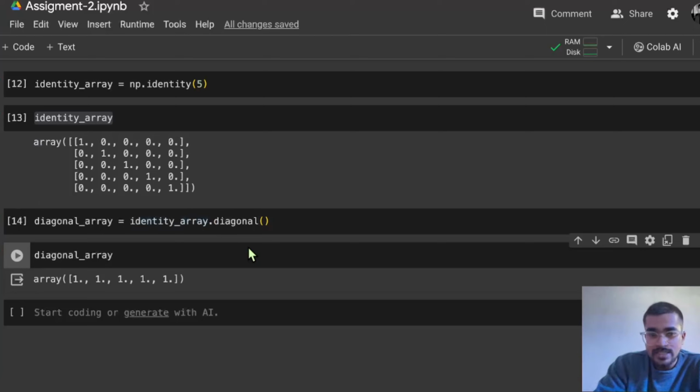So that is why I say that you need to have an understanding of the basics. If someone asks you in an interview to not use dot diagonal and extract the elements, not just the diagonal elements but some random elements, how can you do that? Then you need to use that basic logic, using for and while loops. Cool.